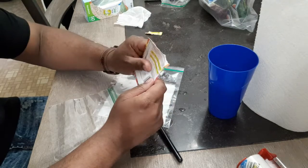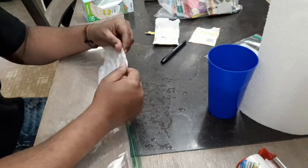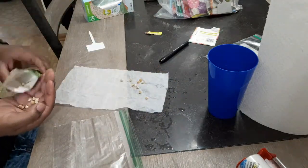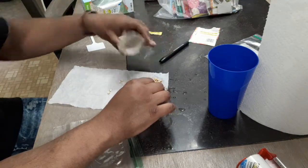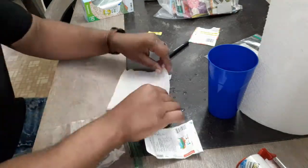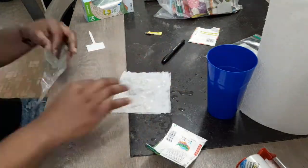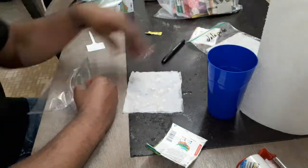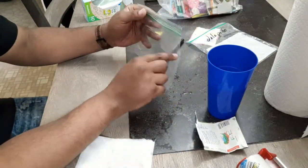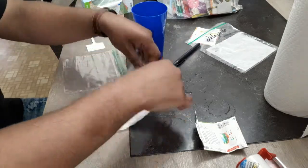Right here I have some corn seeds and these are sweet corn. They're actually too big for this method, and you don't really want to sow some seeds this way — you want to actually put them into a container or into your actual garden bed. But I was going to check because these are some old seeds from last year and the pack said they're expired, so I was just going to see if they were going to germinate or not.